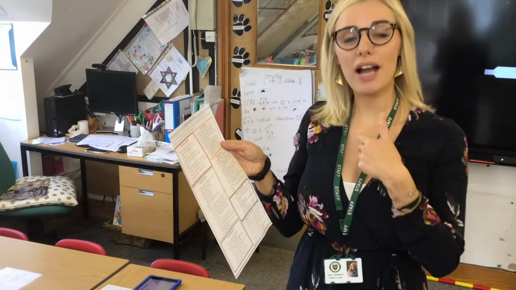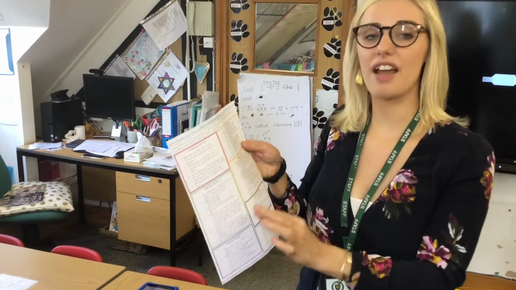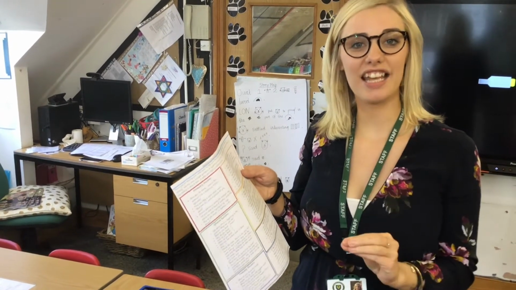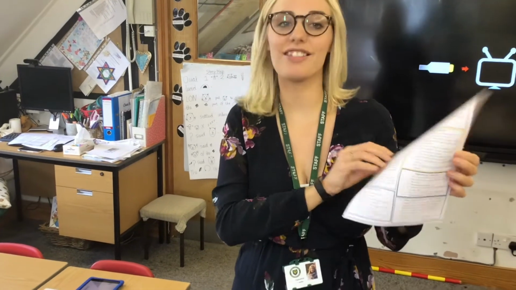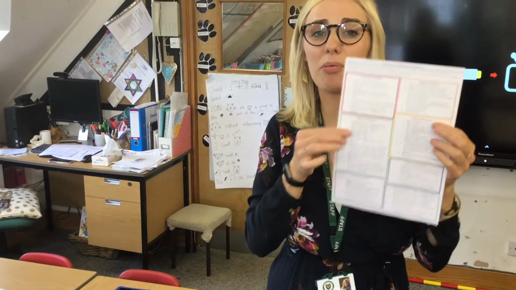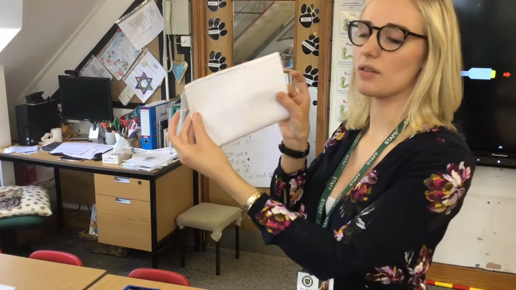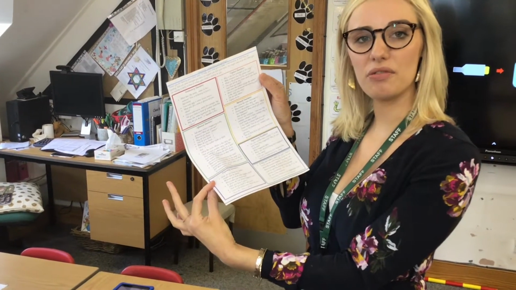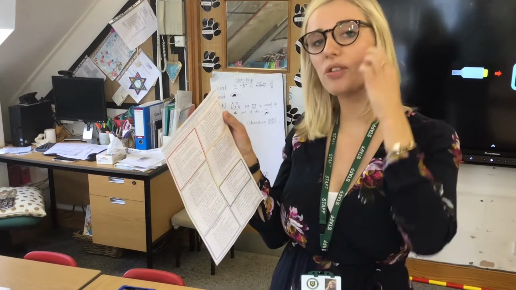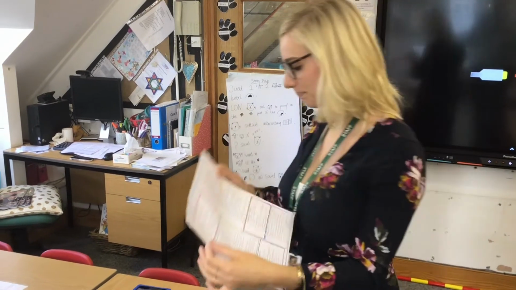Okay, so my suggestion is when you're reading with your child, pick a couple of questions from different areas so they can understand the text they are reading and they have practice answering a range of questions. Some children find this a little bit difficult, especially the vocabulary questions, but there's lots of ideas there to help you because we do this in class as well. So we would appreciate if you would help your children with those. It will be stuck at the front of your reading record like this. Open it up when you hear your child read. If you would like to comment and tell us what you have answered or discussed, then that's absolutely fine, okay?